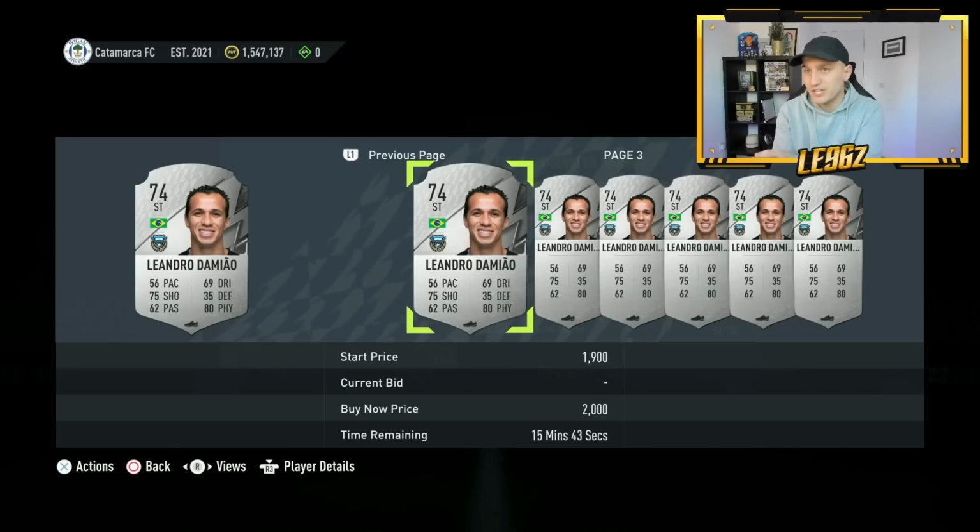So build your teams around that. Do some major league teams whilst you can. Make sure you're sniping them to get them as cheap as possible, because once you've done the objectives, you're going to be selling the stuff on.